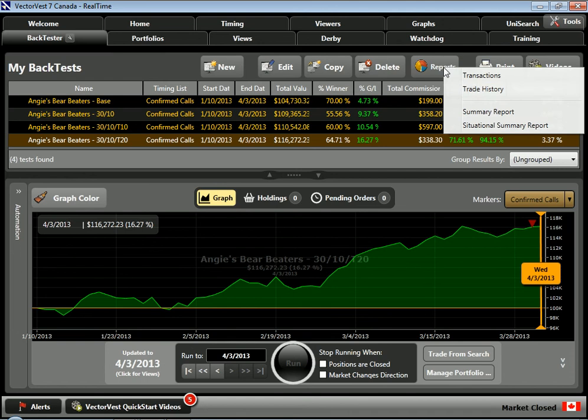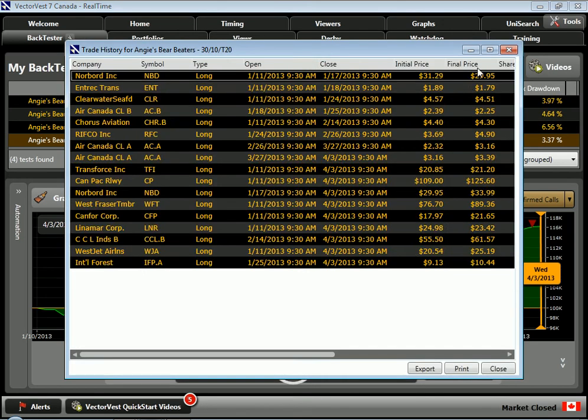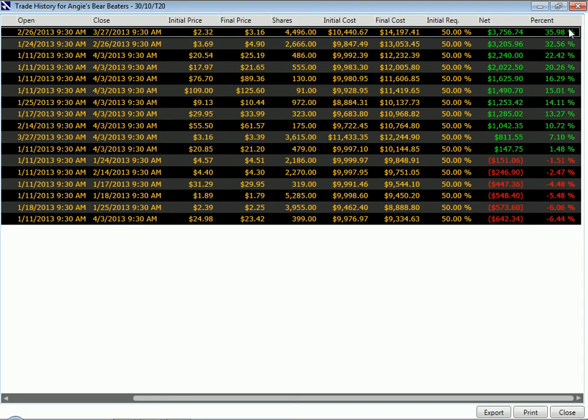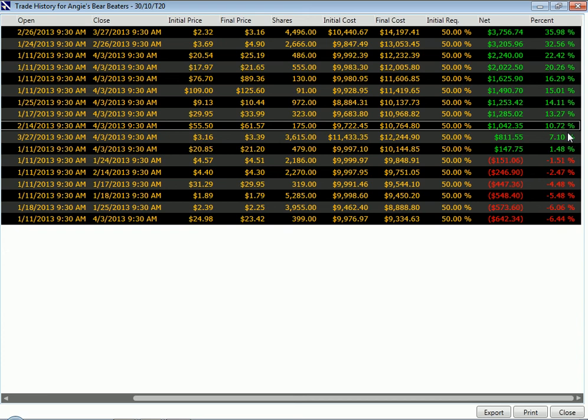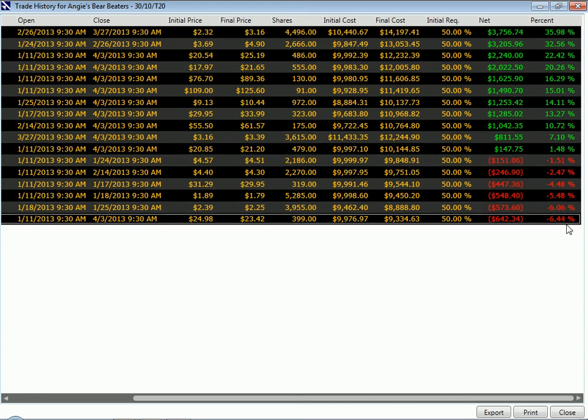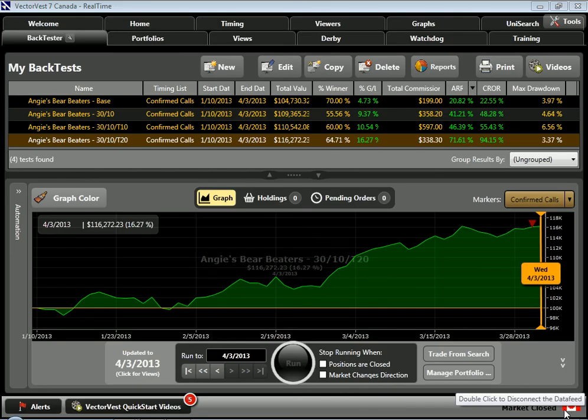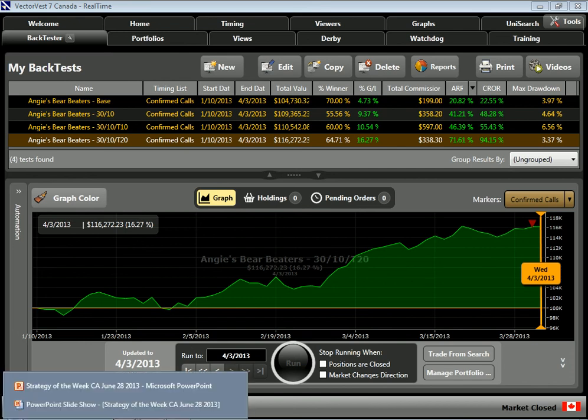Finally, if we take a look at our trade history in the reports section, we see 11 winners, 6 losers, 9 of the 11 in double digits for our gains, all of our losers in single digits. A nice improvement over our original performance. So I hope this whets your appetite to explore this new functionality within the VectorVest system. Another powerful tool in our toolbox to build winning trading plans.